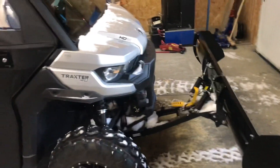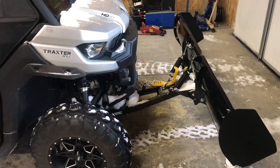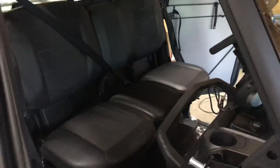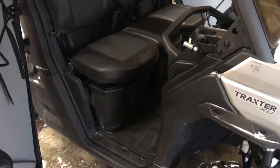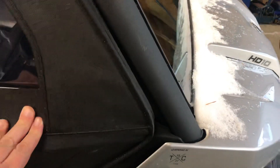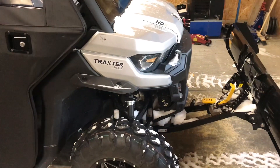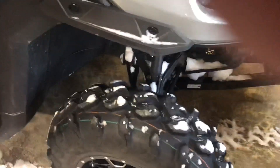Short update on the Can-Am. I got it equipped with the doors — the hard soft doors. It's just a skeleton, pretty much. It's not easy to get a good fit on these; I definitely have more adjustment to make to make them easier to close and stuff like that. But they keep the snow away from the seats, so that's good.